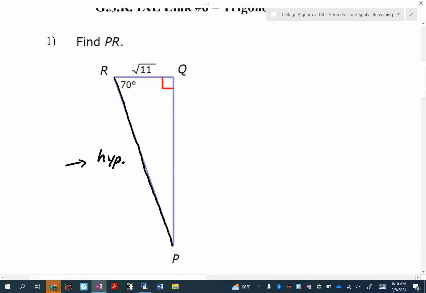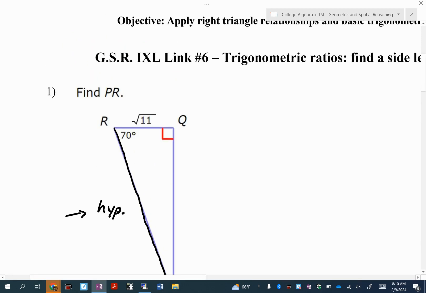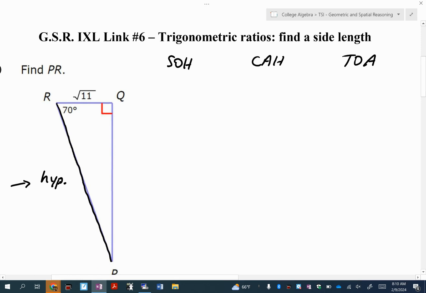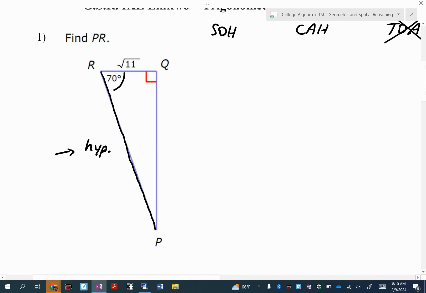So if I'm solving for the hypotenuse, think back to your SOHCAHTOA. Which of these am I going to cross out? Because I'm not going to use it because it doesn't have hypotenuse in it. Yes, because there's no H here. So that means I'm going to choose between sine or cosine. Now this comes down to the other pieces of information they give you. They're giving us angle R. See how they gave us angle R is 70 degrees.